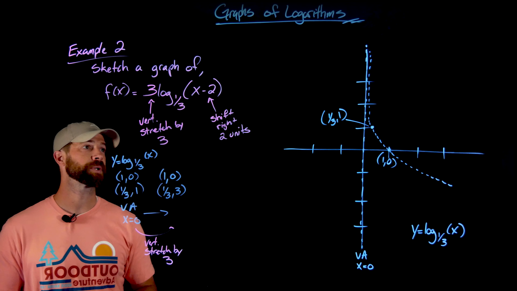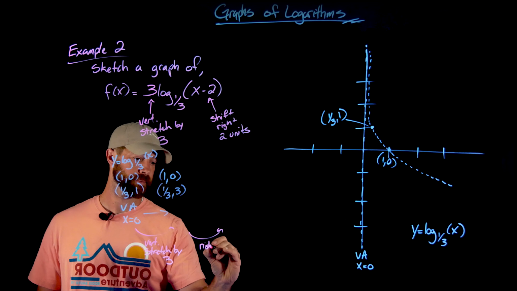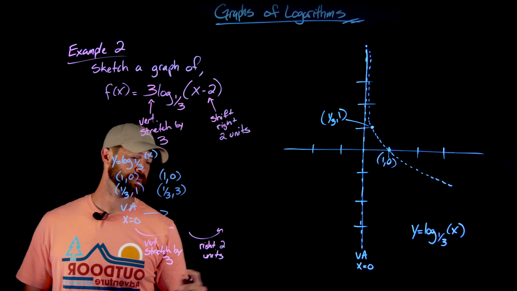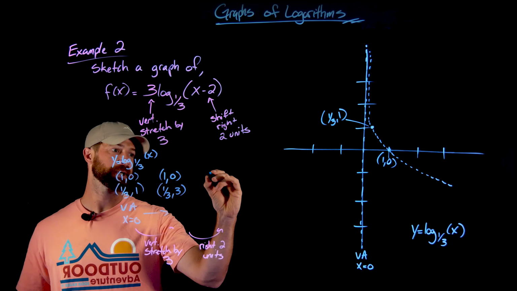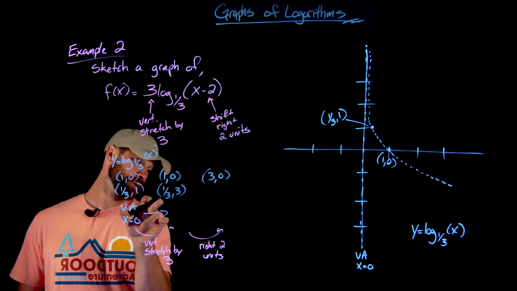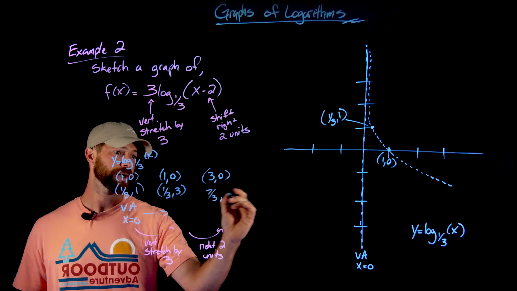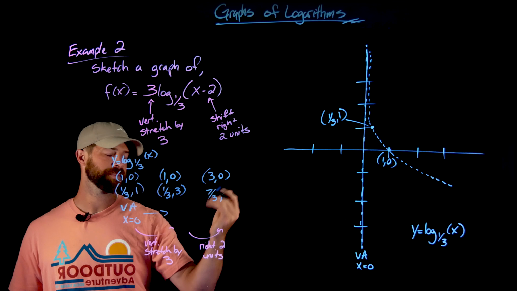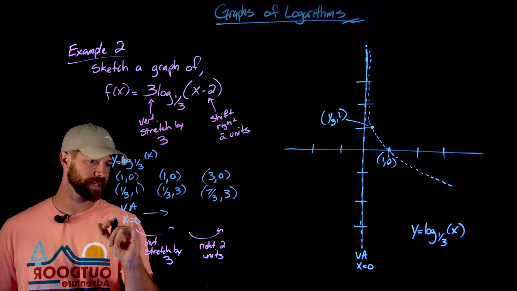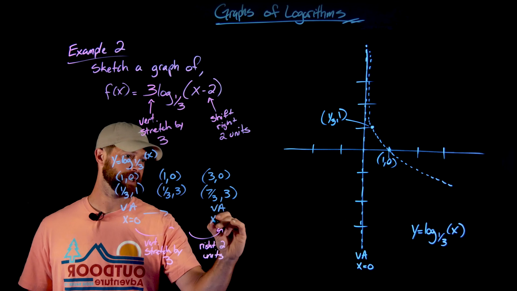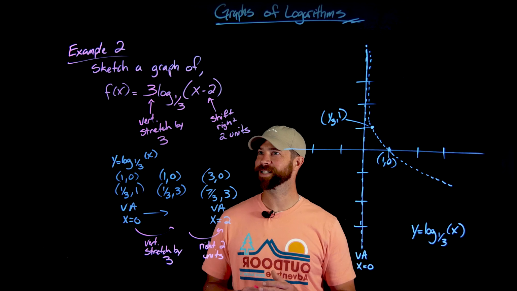Then what we're going to do is apply our shift, which is right 2 units. So we're going right 2 units, which means we're adding 2 to our x values. This will affect our vertical asymptote. And so this becomes (3, 0). 2 plus 1/3 would be 7/3, which is also 2 1/3. When I'm graphing it, I usually will think of it as 2 1/3, but I'll write it as 7/3 right now. The y values don't change. My vertical asymptote that was at 0 now is a vertical asymptote at x equals 2 when I do this shift to the right. All right, so let's plot these points and sketch this graph.